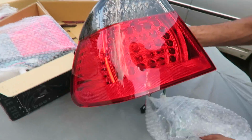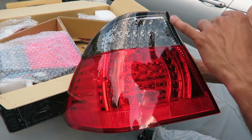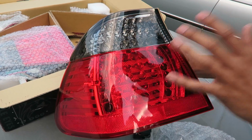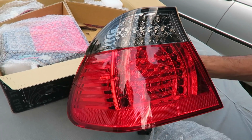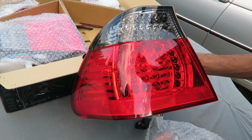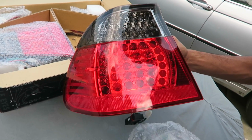So here's the smoked ones. As you can see, they're not really like 100% tinted. They're just smoked a little bit. And I think this is actually like the perfect amount of smoke. That way you can still see all the LEDs, so you can see the lights, and it's not, you know, detrimental to people that are behind you when you brake, pretty much.